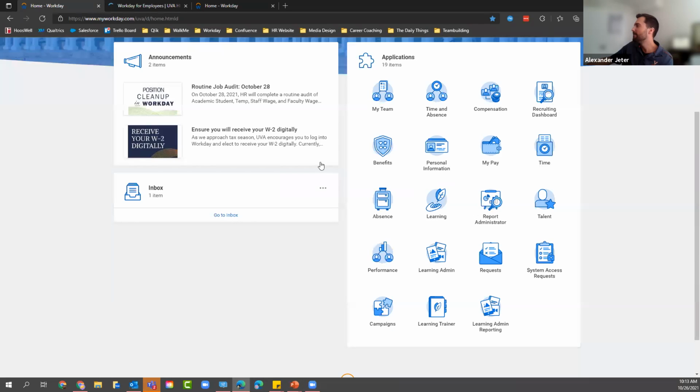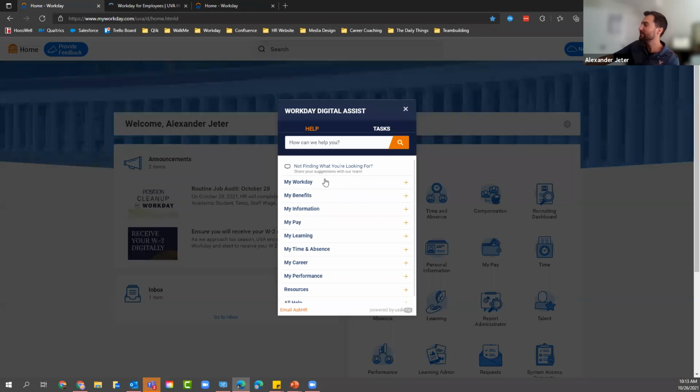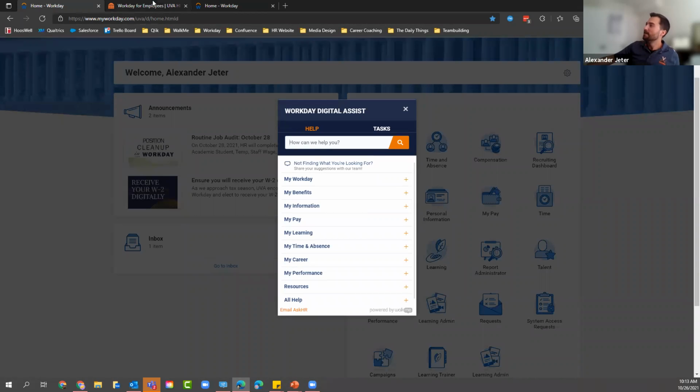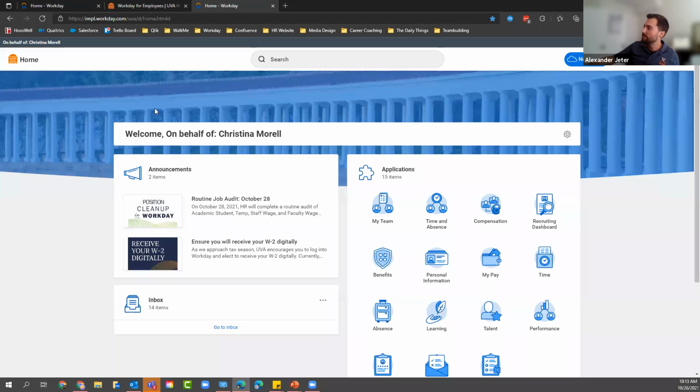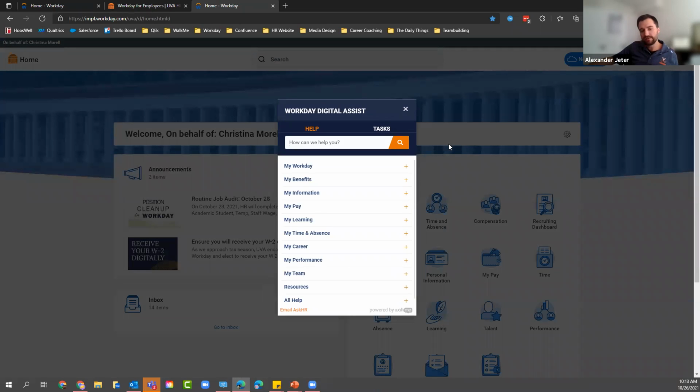Okay. But what I really wanted to point out is, and it's going to be a very minimal difference to notice, but this is my menu. Let me now pop over to Sandbox, where I'm pretending to be a manager. When I click on this menu here, not much seems to be different. But there's one big difference, and this is my team folder.